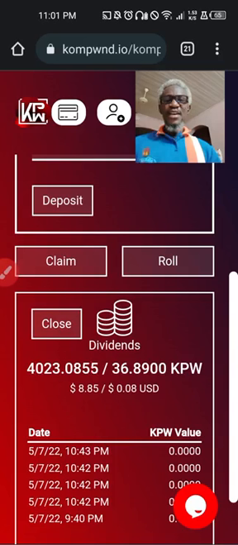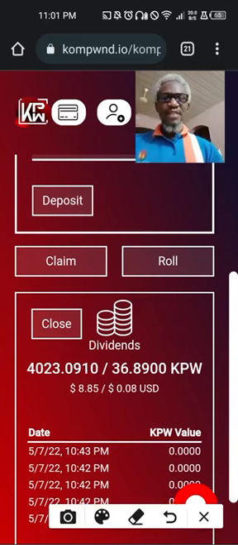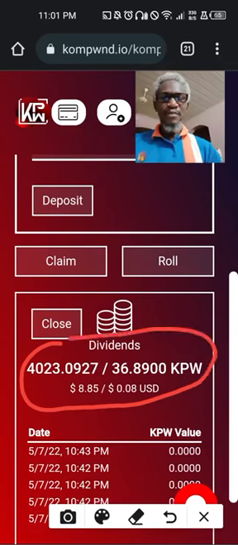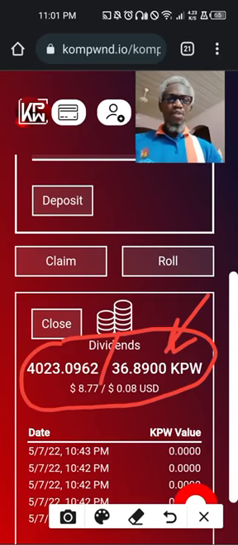This is the dividend that is accrued to you within your wallet. You can see it's divided into two by a line here. This area is 1% of your total investment.